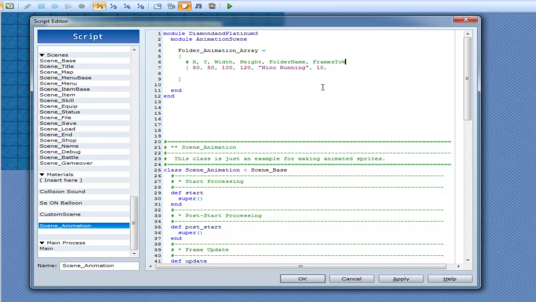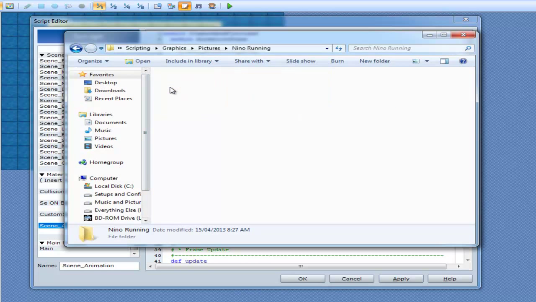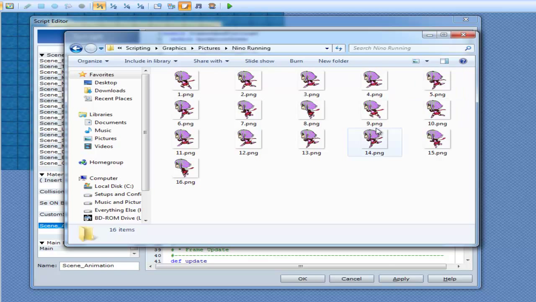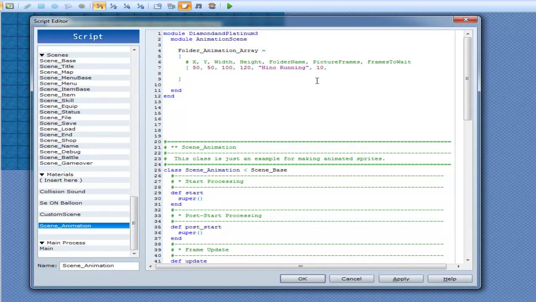So this is frames to wait. Picture frames. Alright, so we're going to wait 10 frames until we get to the next image. And if we go look for this, which is why I also numbered them, 1, 2, 3, 4, 5, 6, 7, 8, yep, 16. We have 16 frames. So just put it here, 16.